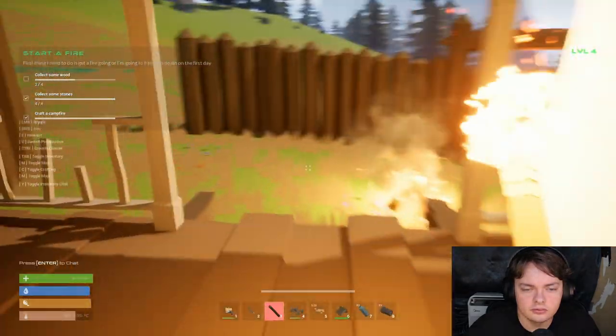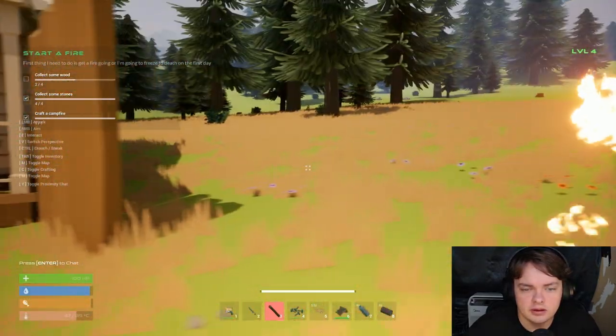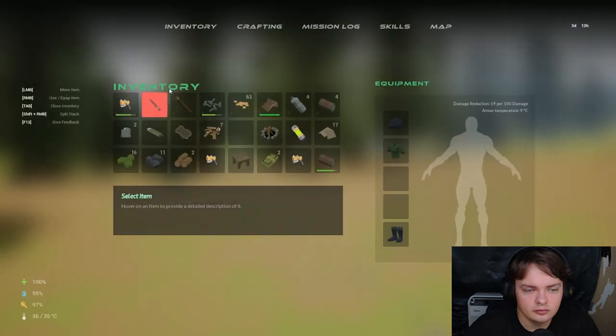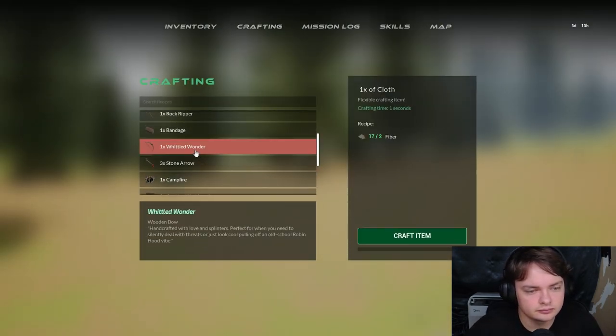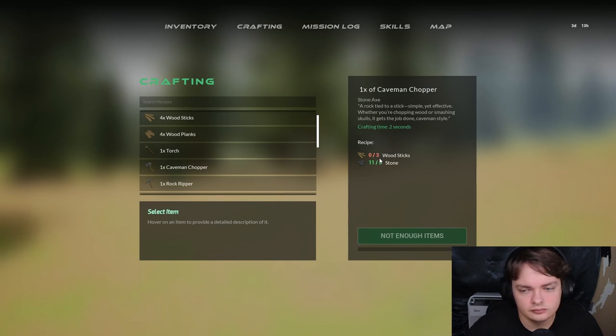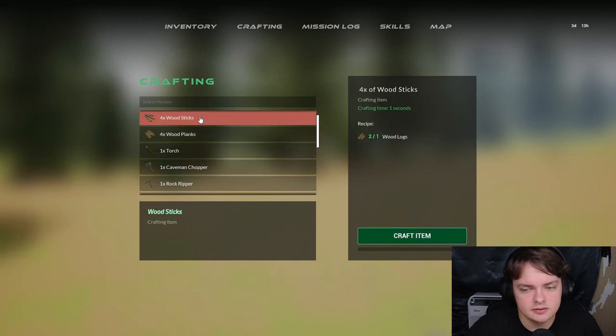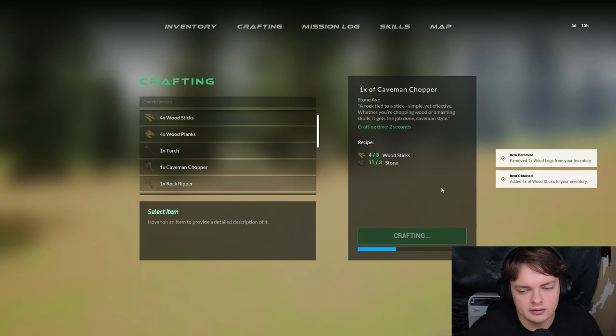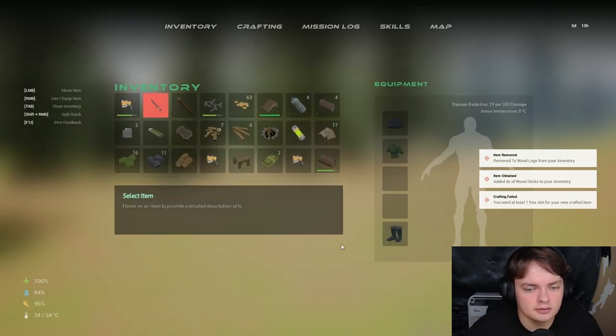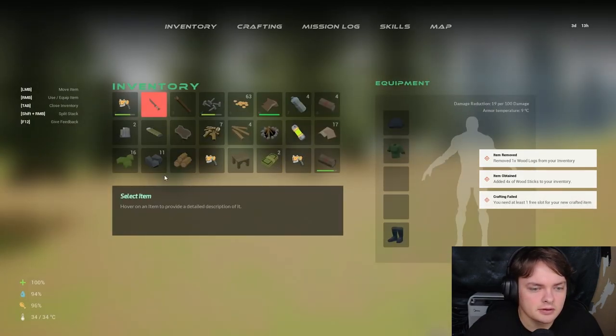It's a little home. A little bit of barricades. Can I make a thing now? Nope, I need 3 wood sticks. Oh, perfect. Okay, I gotta say, just screw the tutorial. Making me waste my time.